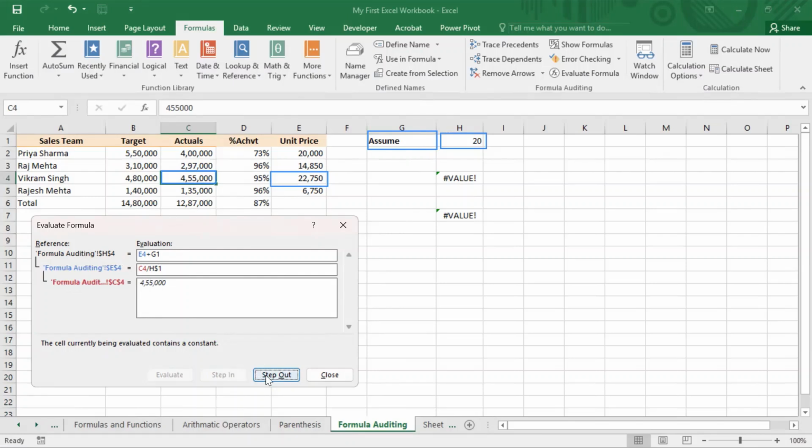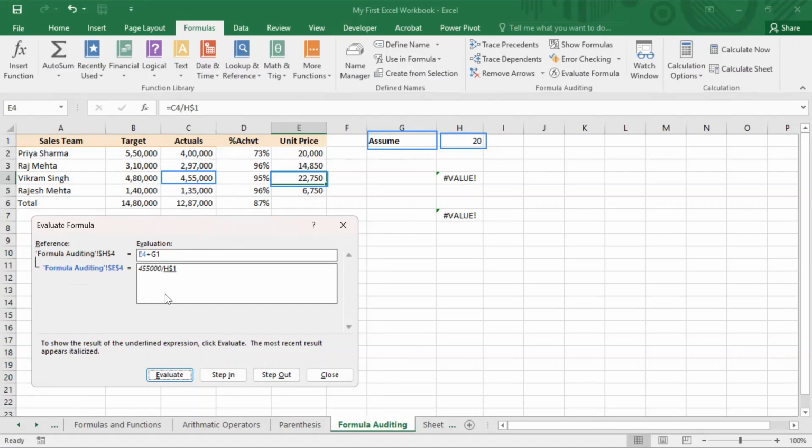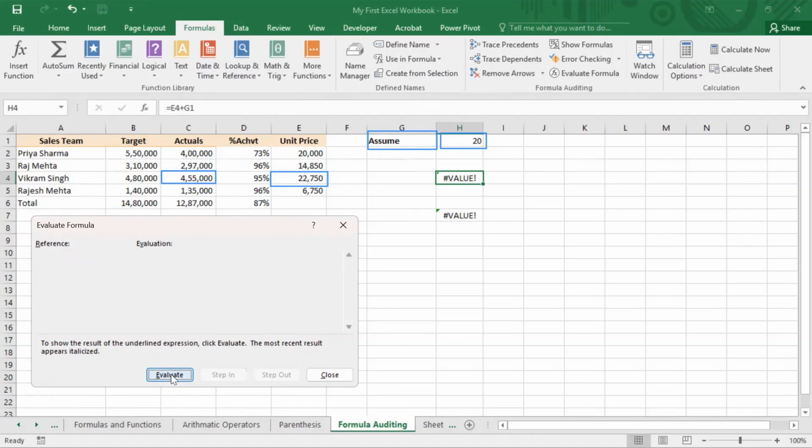So I'll say step out, and this is getting evaluated. So C4 is getting the value that has come in. So the value H1, then again I'll say step out, and you find 22750 is getting added to G1. So I'll say evaluate, and you find this value again is getting added to a text value, because of which it is giving an error.